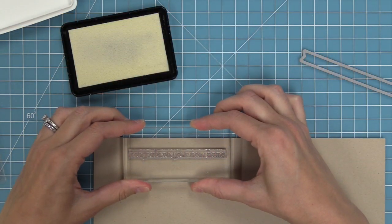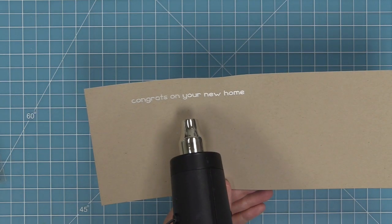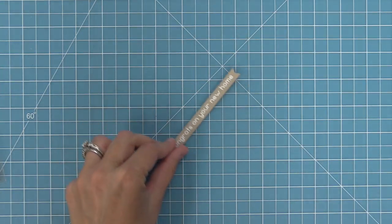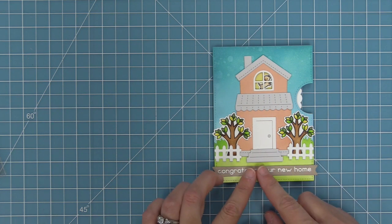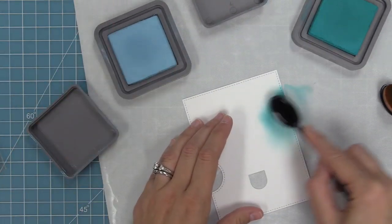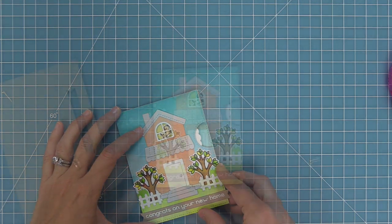Because we trimmed down those yellow and dark gray pieces, we've got the white wheel on the outside, so you see no color change where your finger goes but you see the color change through the window. Here is the happy village stamp set — it has a really cute 'congrats on your new home' sentiment. We'll stamp that in some clear embossing ink, sprinkle on some white heat embossing powder, tap off any excess, and heat that up with the heat tool to have a beautiful bright white shiny sentiment. Then we'll take a sentiment banner die, line that up with the sentiment, hold it with some low tack tape, and run that through the die cut machine. I wanted to use some patterned paper for the base of this card but didn't want it to show through that notch where you put your finger in to spin the wheel, so I die cut another reveal wheel piece, flipped it upside down, and inked it in the same peacock feathers and tumbled glass colors with sprayed water — creating a sky that matches the background exactly and fills in that area where the wheel is.